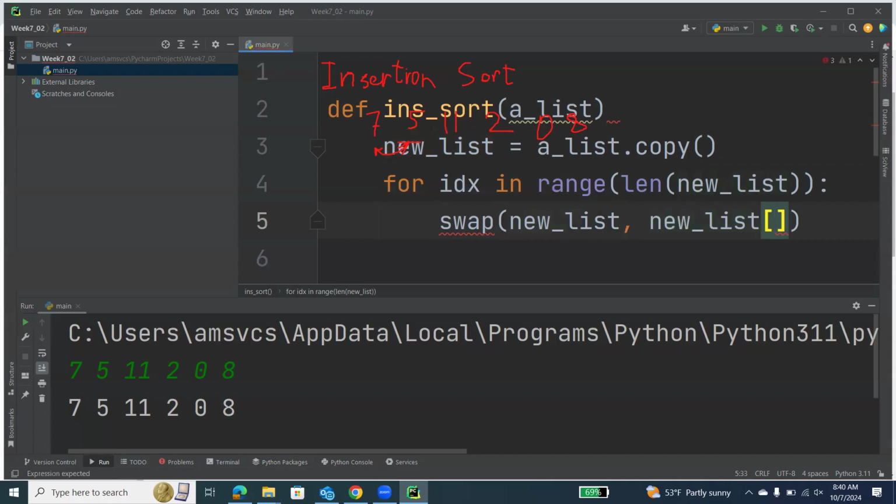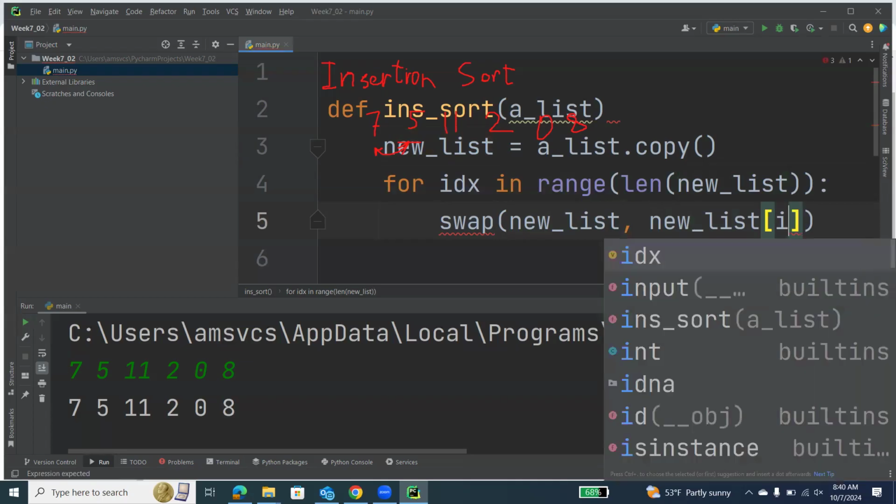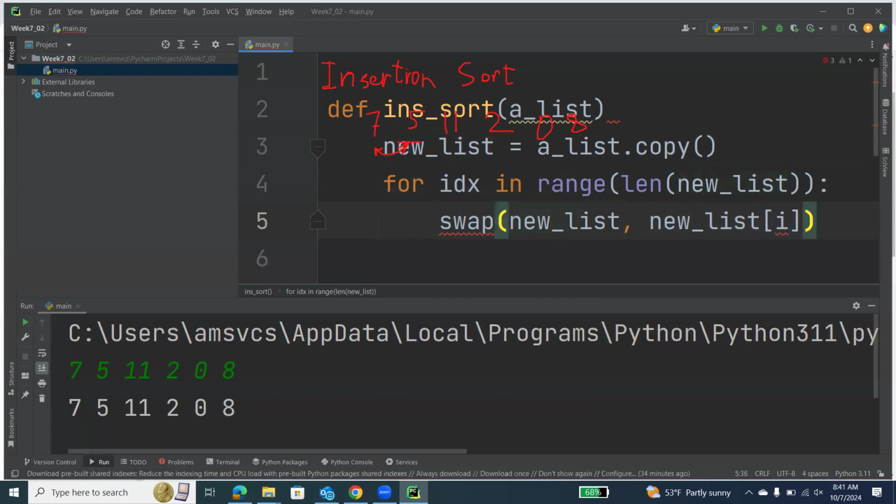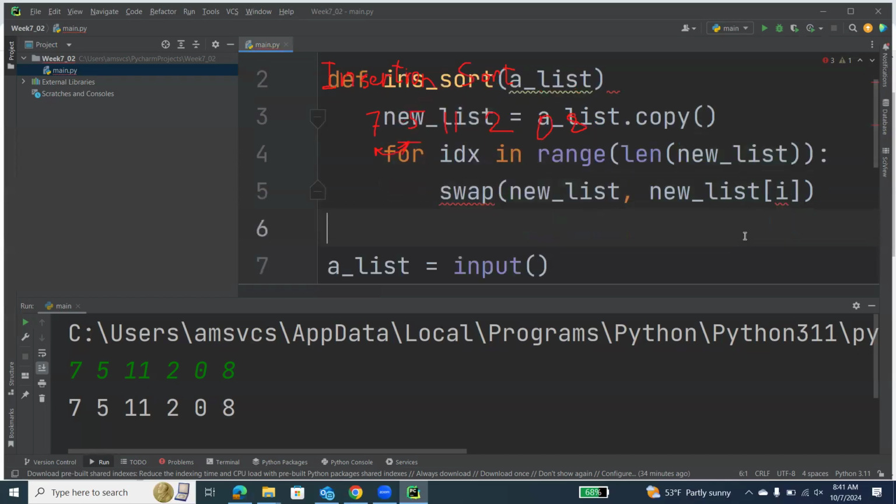So every time if you take slice, it will create a copy. But if you don't take slice, it will create a reference to this object. New list with index I. Okay, so let's now write this function swap.